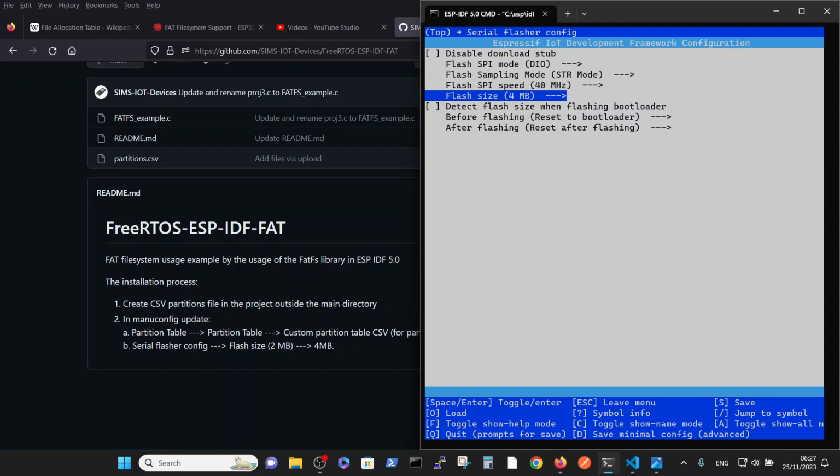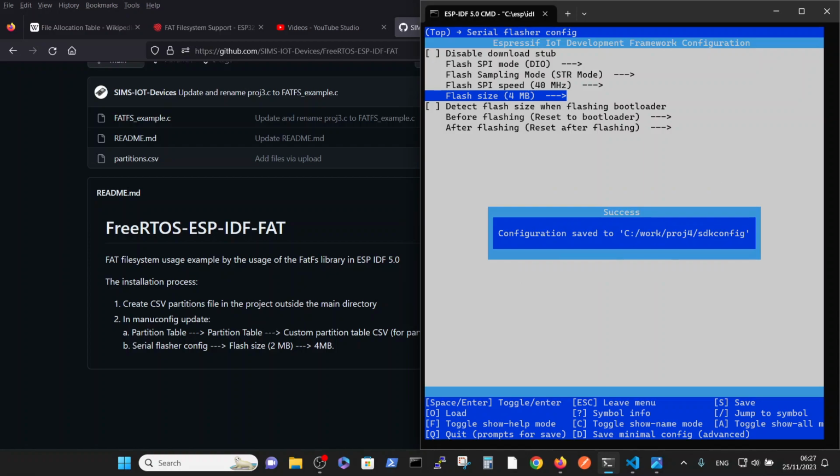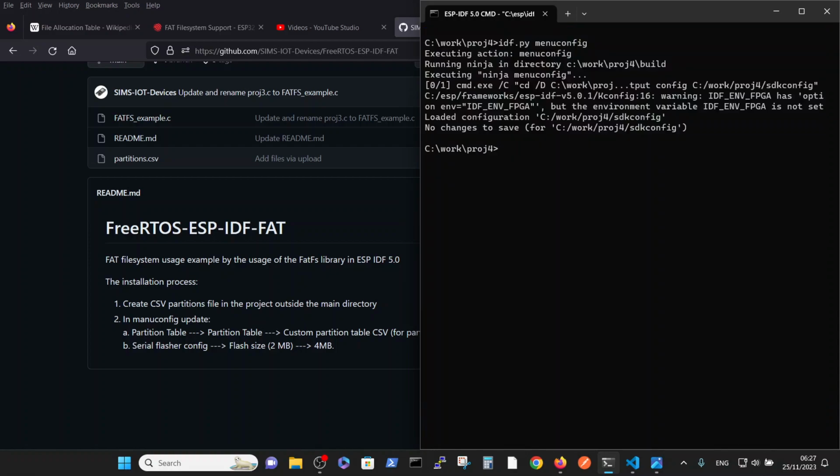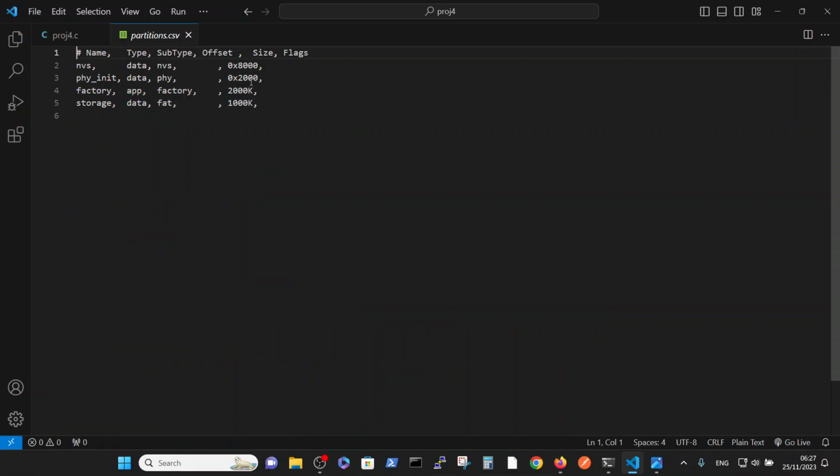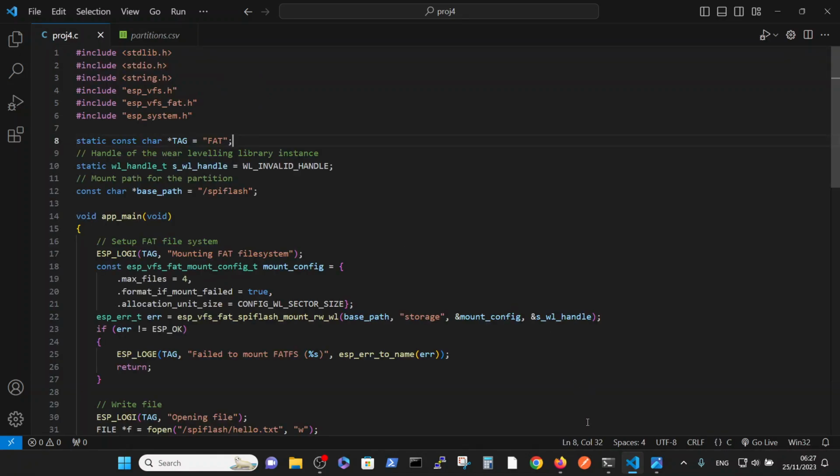Okay, let's save it and quit. Why is 4 megabytes important? Because if I go back to the partition table and sum up all those memory requirements, like here and here, you see it's much more than 2 megabytes. So we have to define it previously in order to make it work.